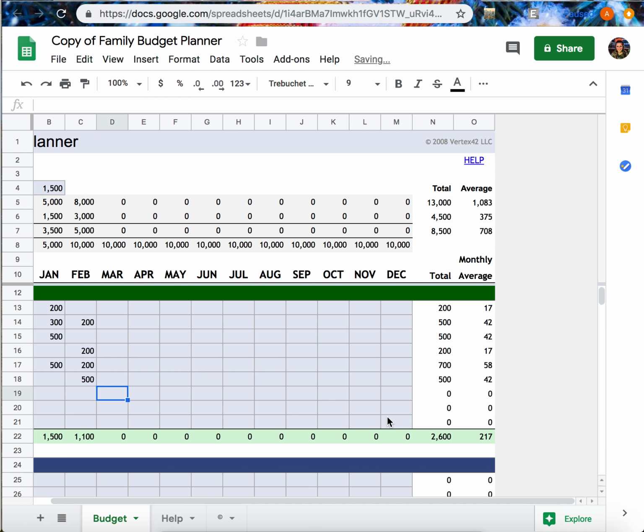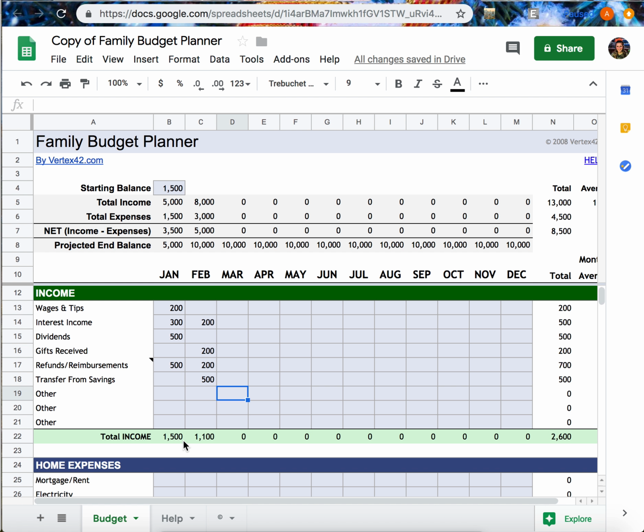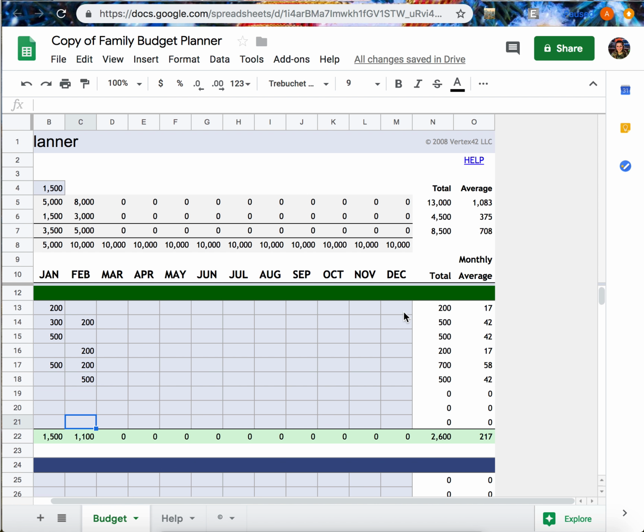Alright, and then after you do that, you have your total income that's actually broken down, which doesn't really add up, but just because we were playing around with it. If all these expenses that you plugged in were right in your income, then your total income would equal what you put up here. Over here is the total per category of what you had, and then your total altogether.